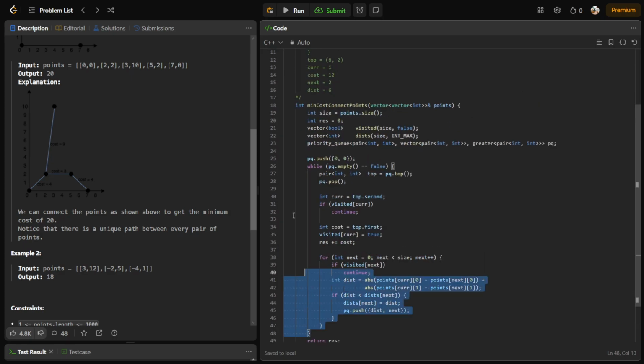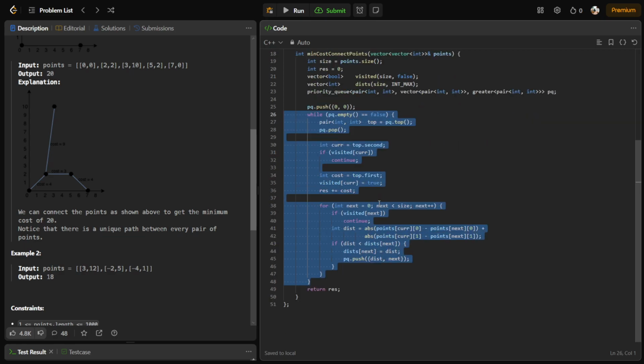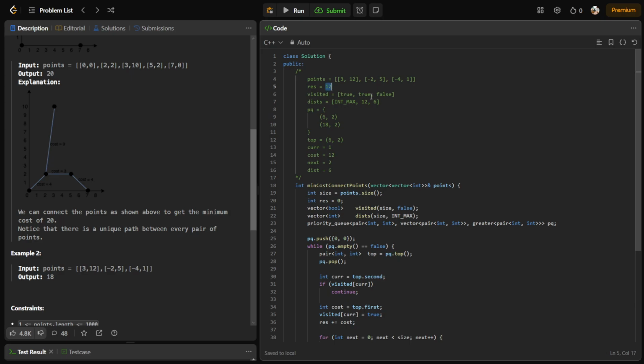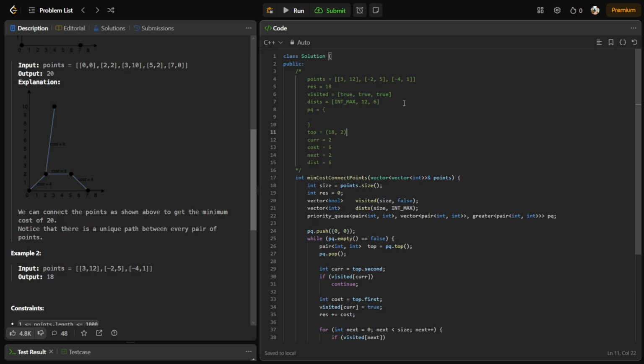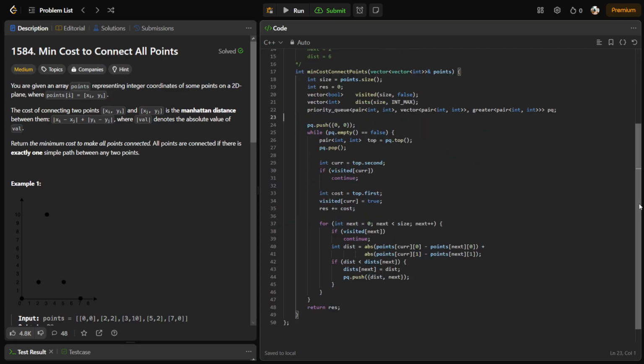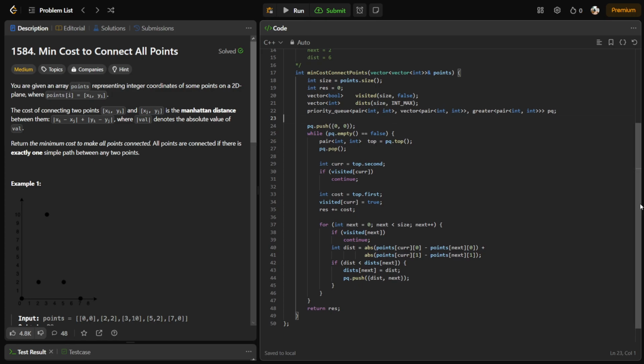Anyways, this for loop will exit, and return the result, which in this case is 18. It should be 18. Yep, 18, and you can see here it matches the answer given in the example. Okay, so this specific problem was a bit tricky, but nonetheless, that's all I have to show. Thanks.